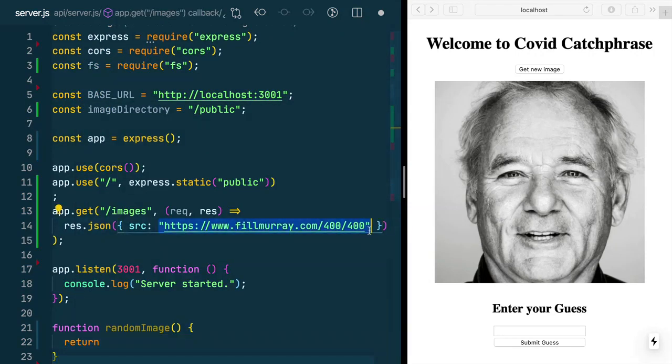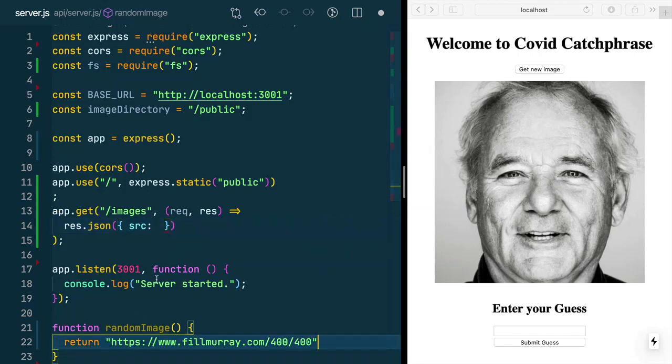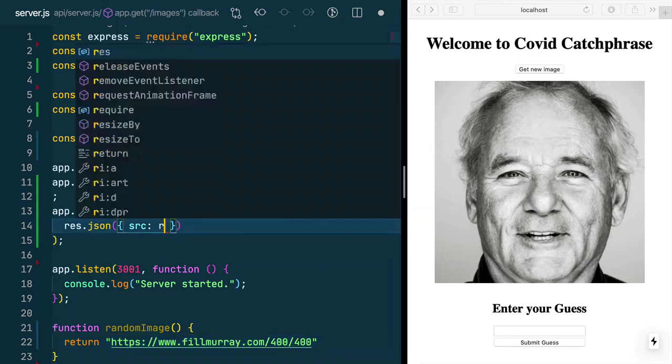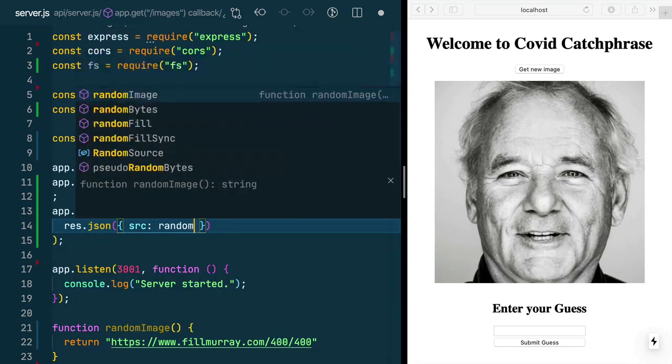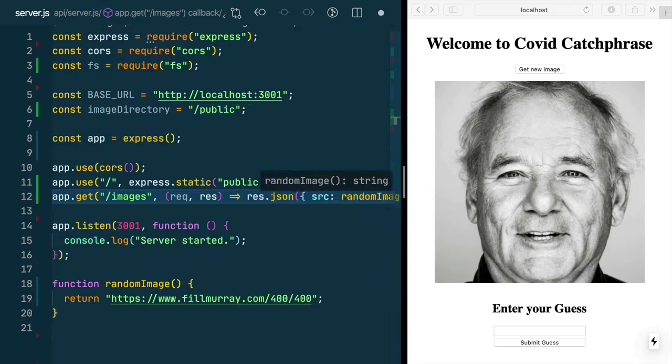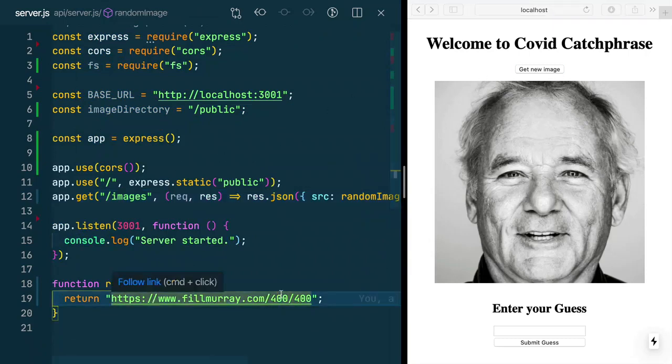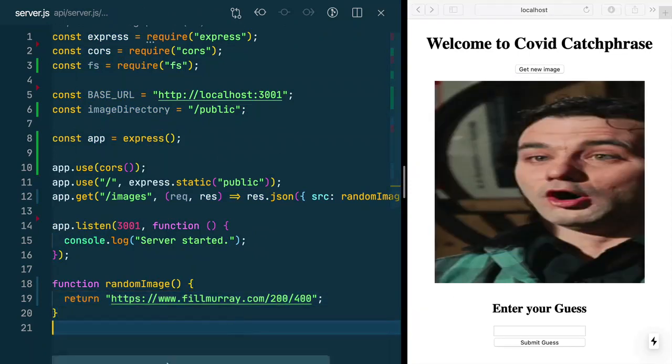So in this case, if I just remove the string there and instead have randomImage, nothing should have changed. Change this to 200 by 400. We get a new image. Cool. So we need to get a string that's representing the image in our public folder.